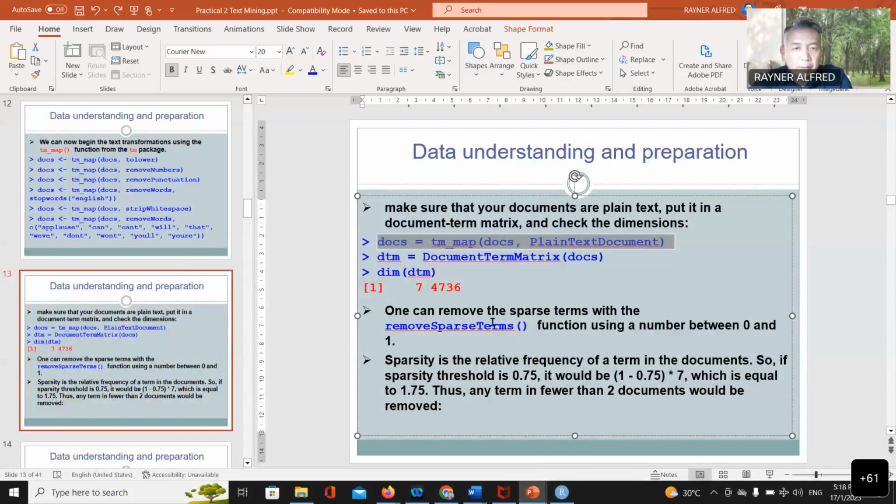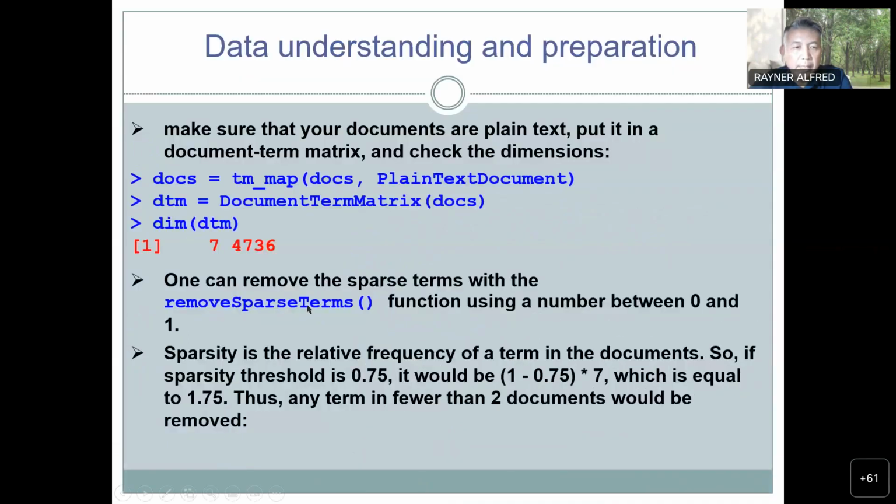If you look at the slide here, we have so many terms, 4,700.